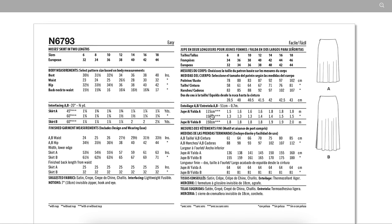Okay, so let's see, yardage-wise. If you're a size 18, let's say, and sometimes this silk only comes in 45 inch width, but that's still under 2 yards, 1 7/8, they're saying. Now, if you cut it on the bias, you'd need a little bit more. But if not, then you could definitely get away with just a couple yards of it. So $60, $100 of 100% Italian imported silk.